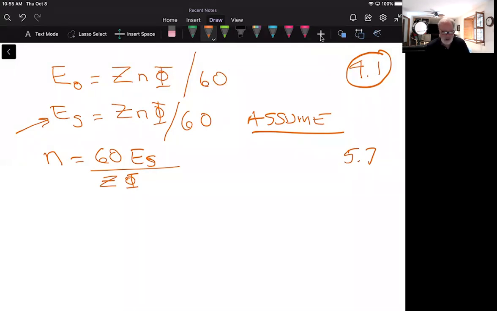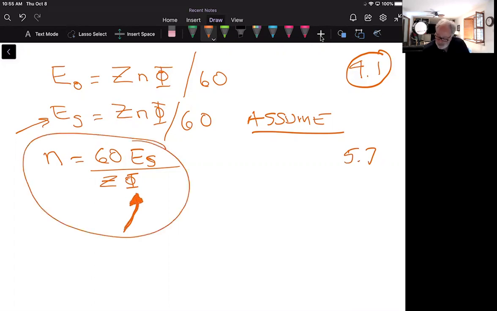And one other quick thing I want to mention. What would you think would happen as this flux per pole were to get very, very small? Well, we would know that in this relationship, if this number is getting really small, then the speed is going to increase. And we're going to see that as a characteristic of a DC motor and something that we have to avoid, to make sure that it doesn't get too small, or we can result in something called a runaway condition.